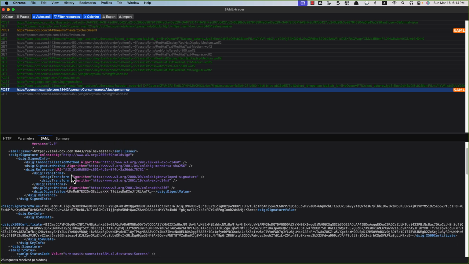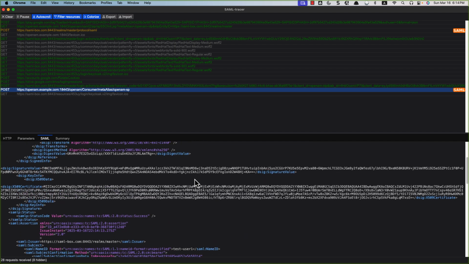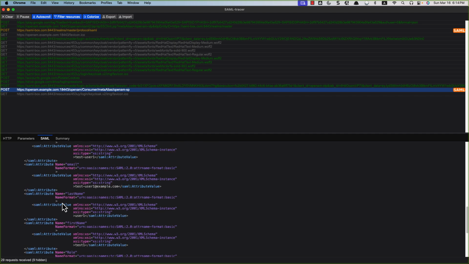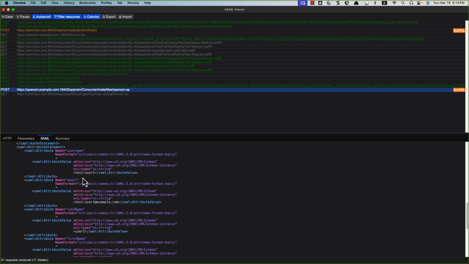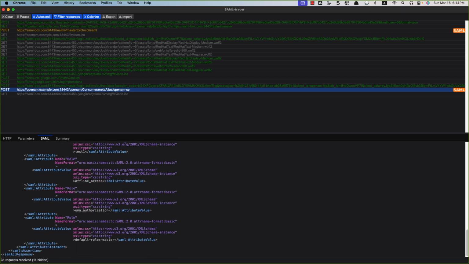So this is the SAML response that goes back to the IDP. Sorry, I mean the SP, which is ForgeRock, and then the issuer should be the IDP. So this is the SAML box IDP issuer, and there are some values attached to it as well, which are the name ID format, as well as some other values like the username, email, last name, things like that.